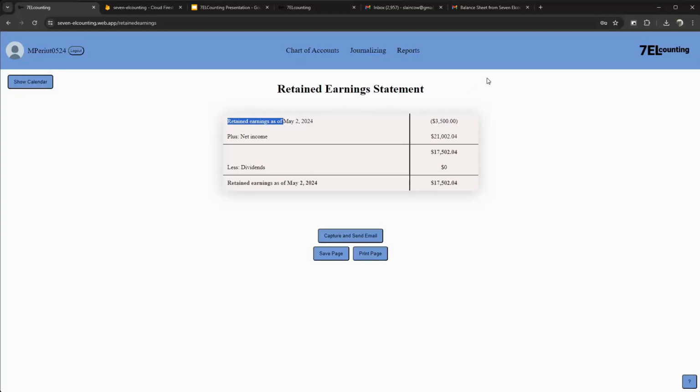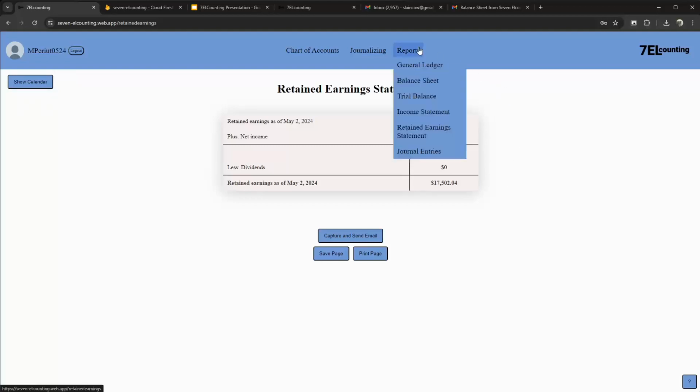So the retained earnings statement, essentially it takes the balance of the retained earnings account at whatever specific starting date. So for example, if Matthew selected a starting date, it'll say retained earnings as of that starting date. And then it'll add the income from that date range. And it calculates the income the same way the income statement does. It's just all together in one quick function for the retained earnings statement. So it'll add the income onto the retained earnings, and then it'll subtract the dividends, which is another account, and then that will give you the retained earnings as of whatever end date that you chose.